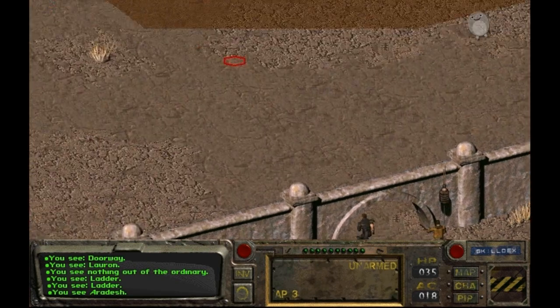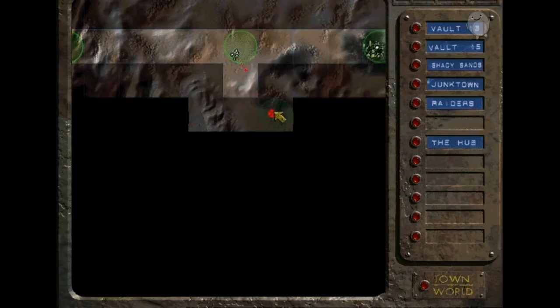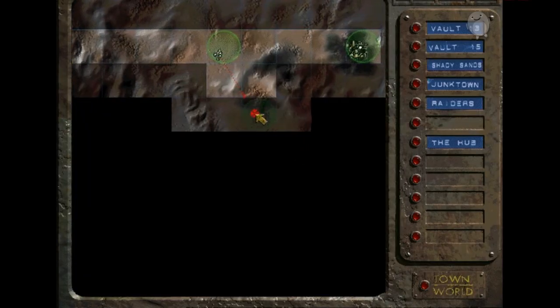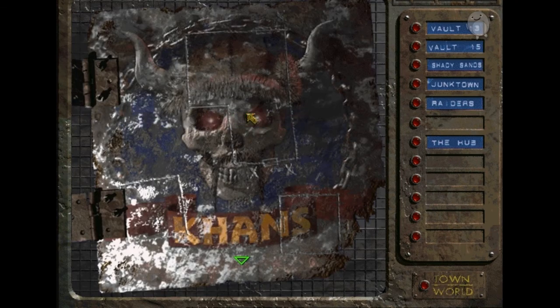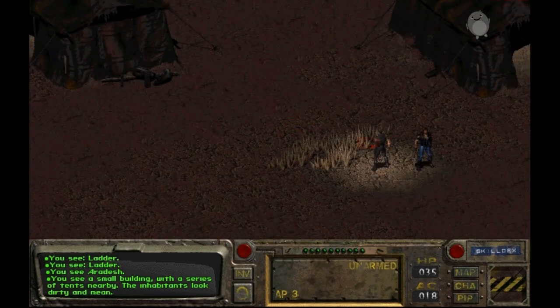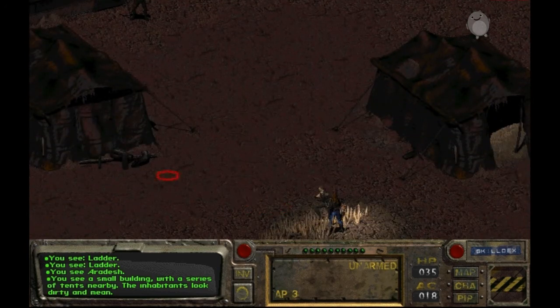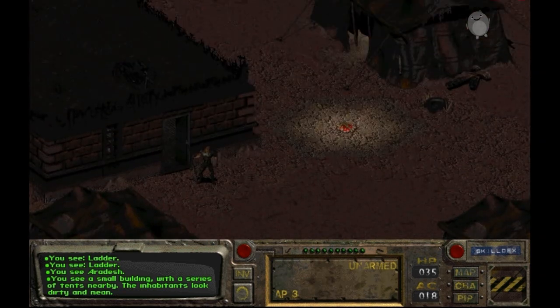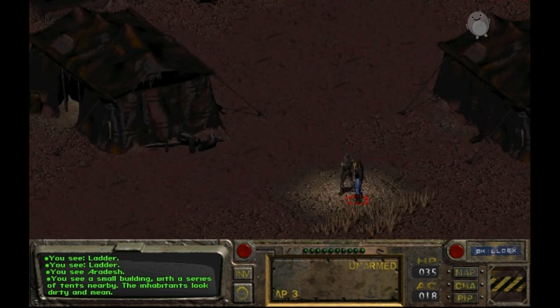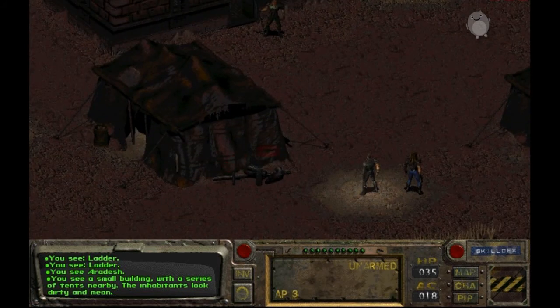Alright, so let's just quickly go to that southern place, and then we're gonna pause it, just to let you know who we're dealing with. This is the raiders' area, so we're gonna go there. Here we are. This is the camp of the Great Khans. If you ever played Fallout New Vegas before, you know a great deal about these guys. The Great Khans are in fact originally from Fallout 1, and this is their original base of operations. I'm not sure if this is the main headquarters, but certainly it's one of them.